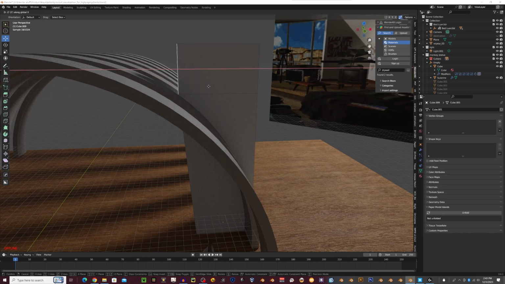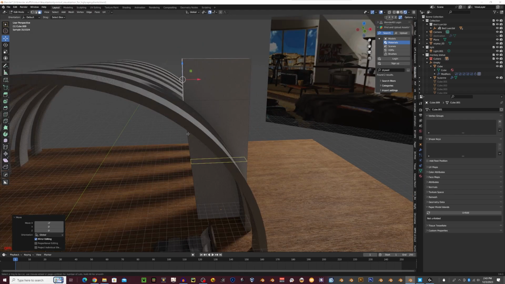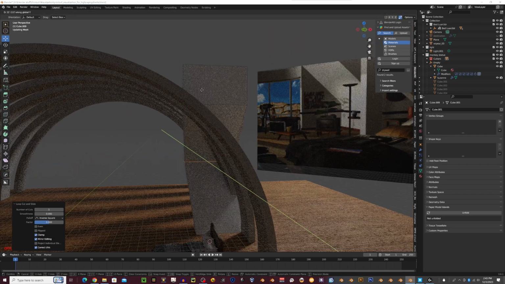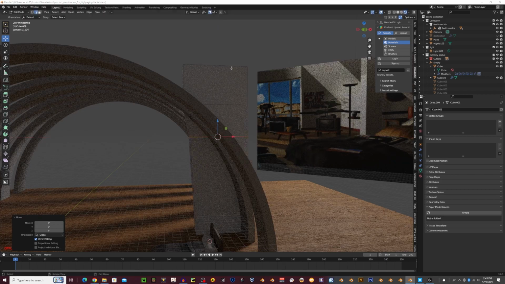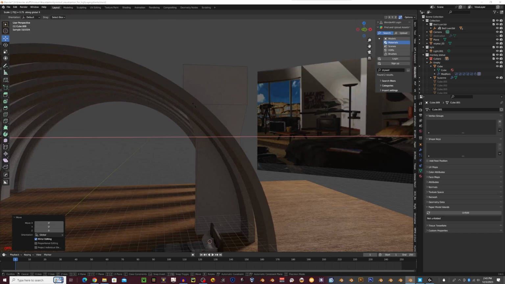And then we're going to do that and do another Control R. And then SX 0.75.